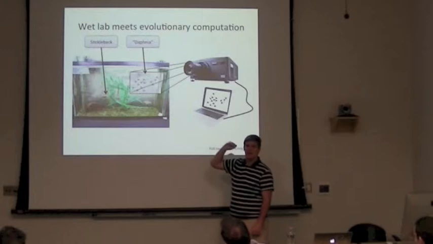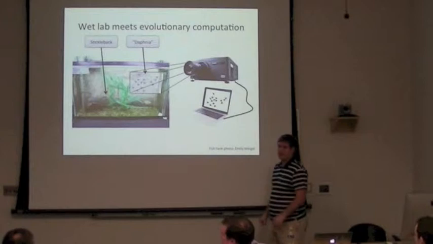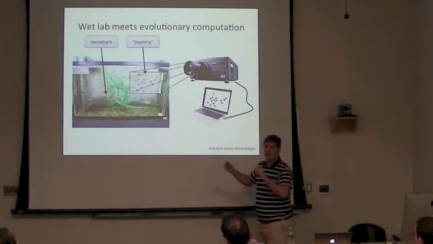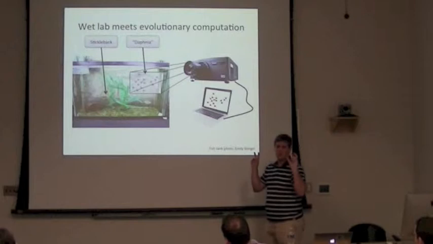It could even be automated. Yeah, exactly, to make it automated that way. The way I was proposing was just to watch how many times the fish pecked at each one, and then basically it gets, you know, minus one fitness point, if you will, each time it gets pecked at.